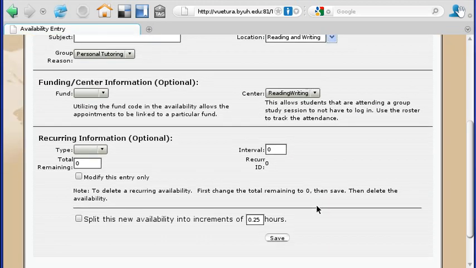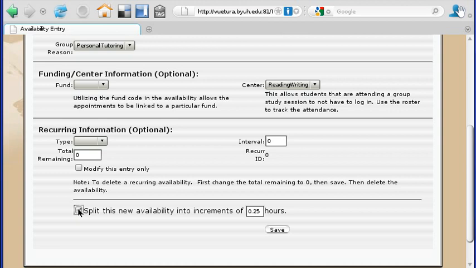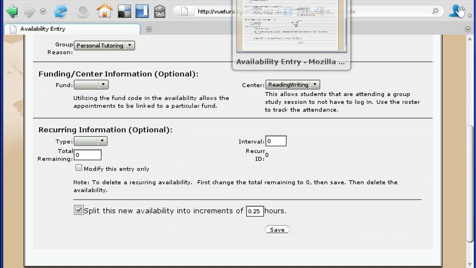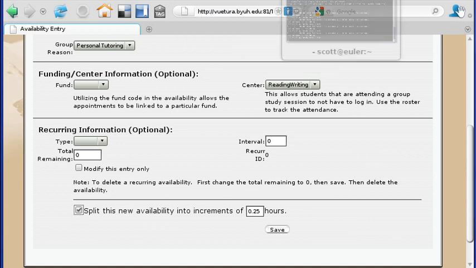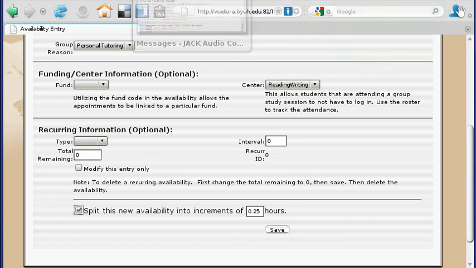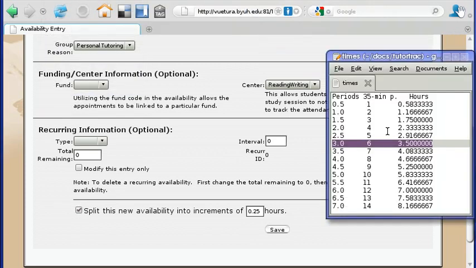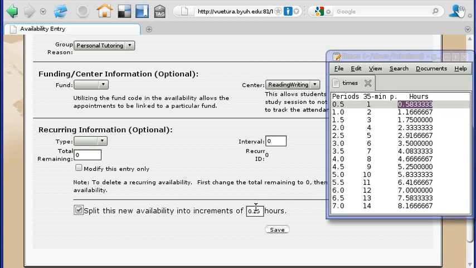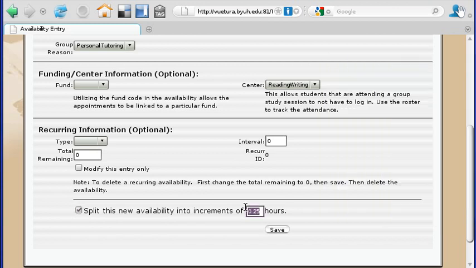But then down at the bottom, there's another spot where I need to split them up. This splits them into increments of 35 minutes apiece, but we need to know how many hours there are, again, in a 35-minute period. Let me pop my thing right back up if I can find it. There it is. And that is 0.58333, however many times you want to put 3's in there. That's the actual number there. So 0.5833333. This corresponds to 35 minutes.